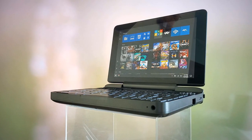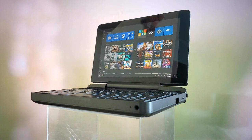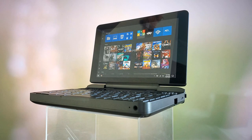And most importantly, the abundance of config files editing and modding to get the game to a playable frame rate. But in a nutshell, if you never had a device like the Win Max and are planning to get one, you should know that these fixes are all standard procedures that every GPD Win owner is accustomed to by now.